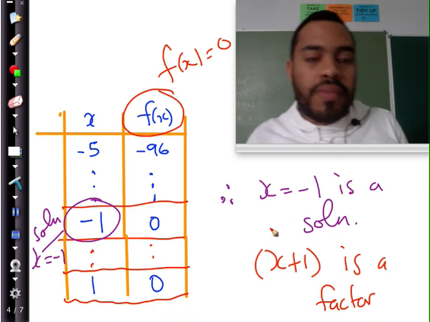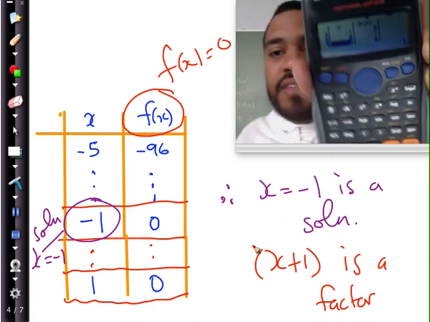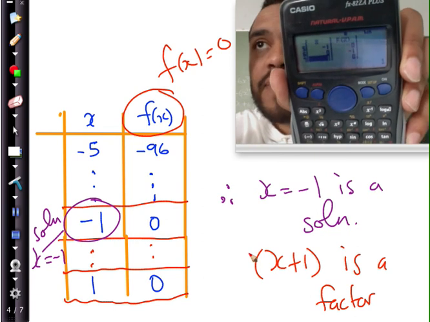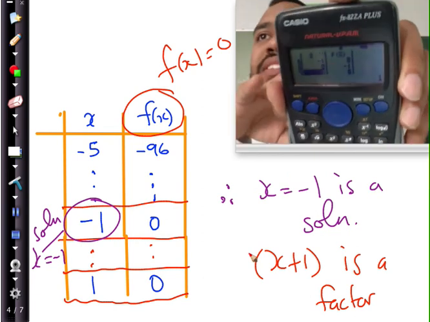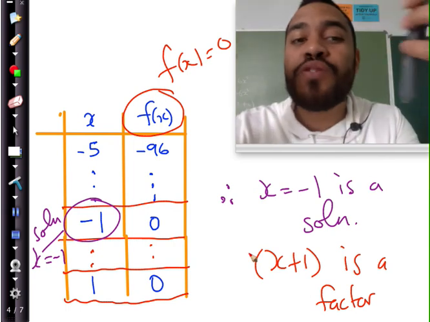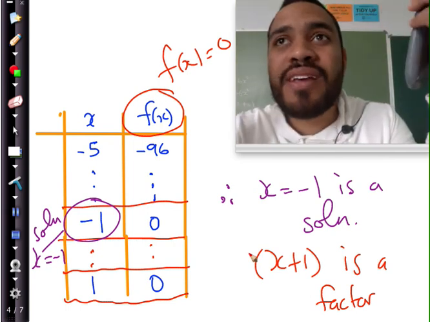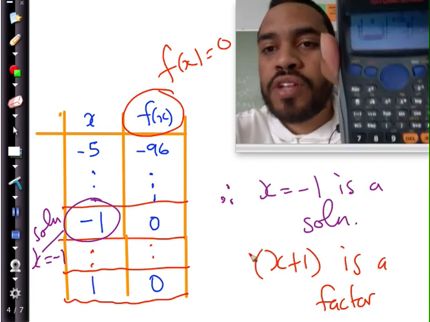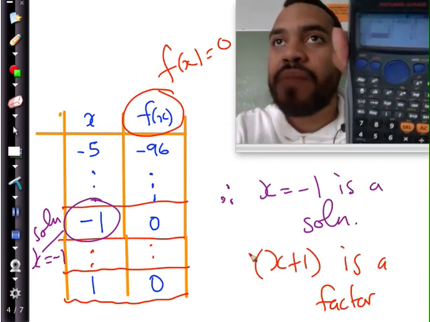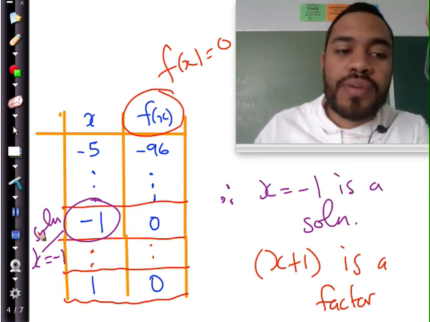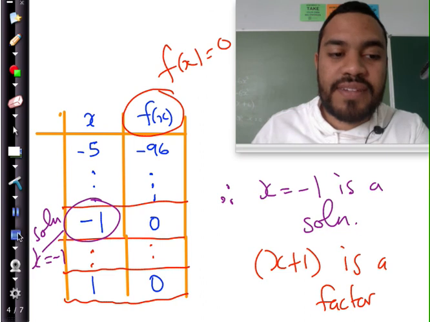Okay, so that is how to find the factors, or rather finding the root of the solution using a calculator. We are going to use that process to find our first solution. You can do it manually, which means you can substitute in minus 5 with your head and your hand, minus 4, then minus 3, or whatever, till you get something that equals 0, or you can do it in the table method, right? What we're going to look at next is how we use the solution with synthetic division to find the other factors. Okay.